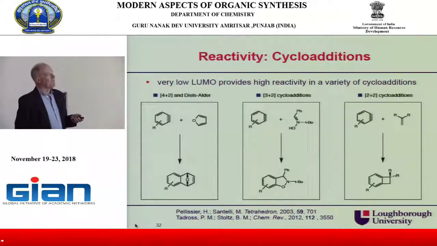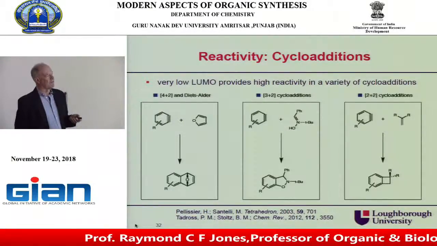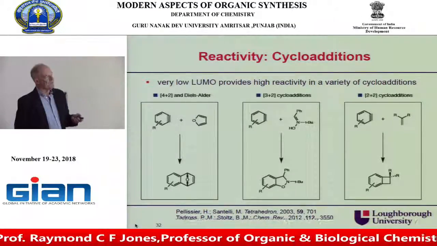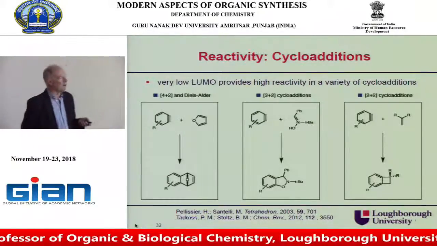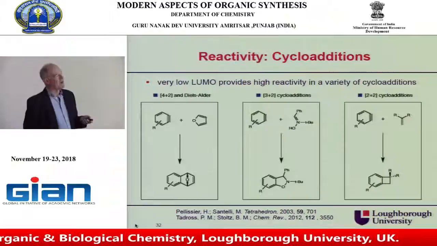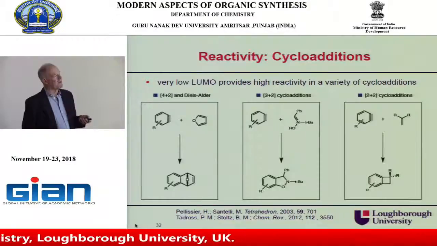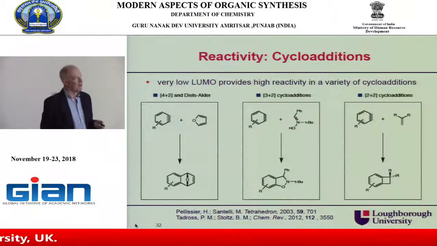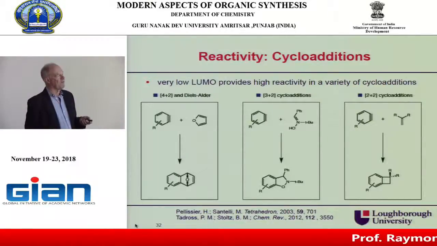If these will do 4+2 Diels-Alder reactions, then they should do the 4+2 in electron terms, or 3+2 in terms of atoms, the dipolar cycloadditions. So this is a precursor of a nitrone. Oh, there's a mistake. I beg your pardon, this is badly drawn. So this should actually be the nitrone, N plus O minus. I apologize for that. I don't know why I didn't notice that before. So this should be the nitrone, N plus O minus.